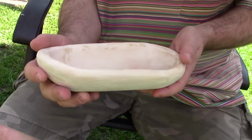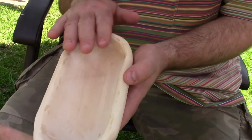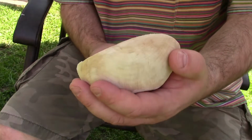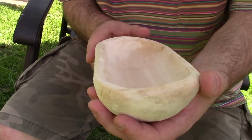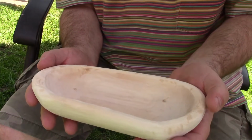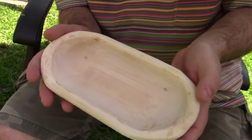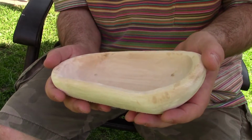and then finishing. Now interestingly, where the tree had a bit of a twist in it, the bowl has got a bit of a twist in it, so let's see if I can actually show you that. So you can see this end is tilted that way and that end is tilted that way, but I don't think that's a bad thing. It's given it a little bit of a quirky charm.